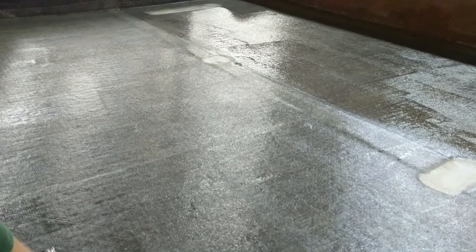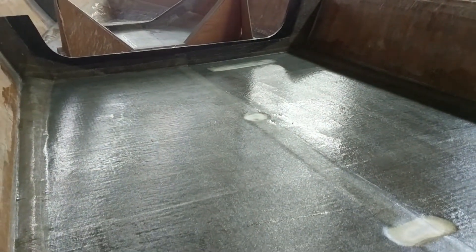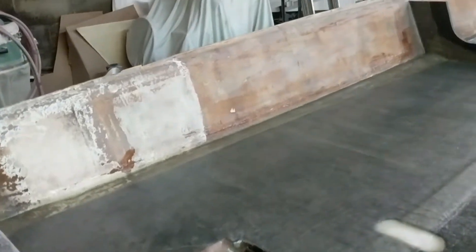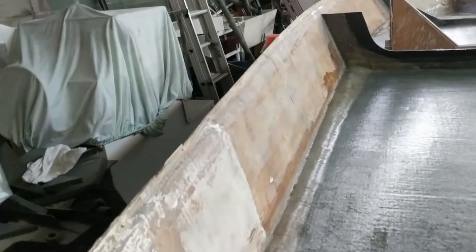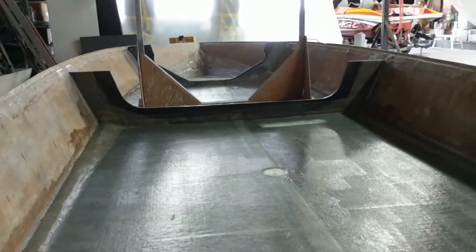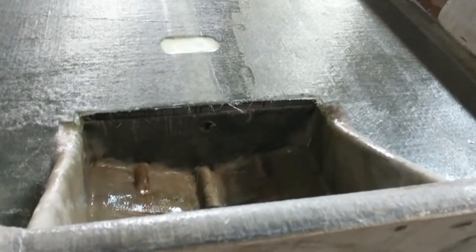You can see here the first layer is 24-oz, the second layer is 1708. You can see the cutouts for the fuel tank vent and fill — looks really solid. It will be heavy; it won't be the fastest boat out there, but we're going for more of a wave-runner style like we said at the beginning. It might even be heavier than originally planned — not sure. It's really hard to tell how fast this thing will go; that's part of the fun I guess.